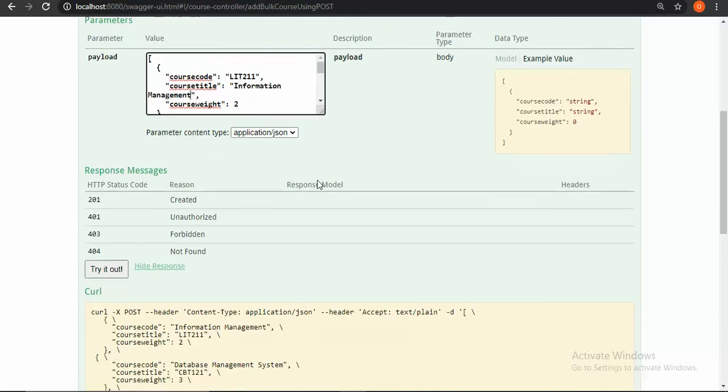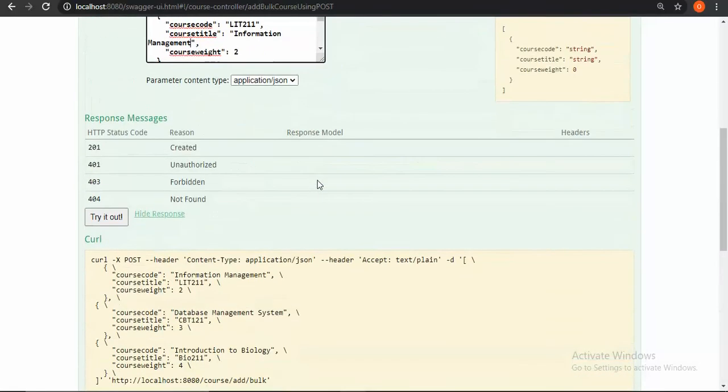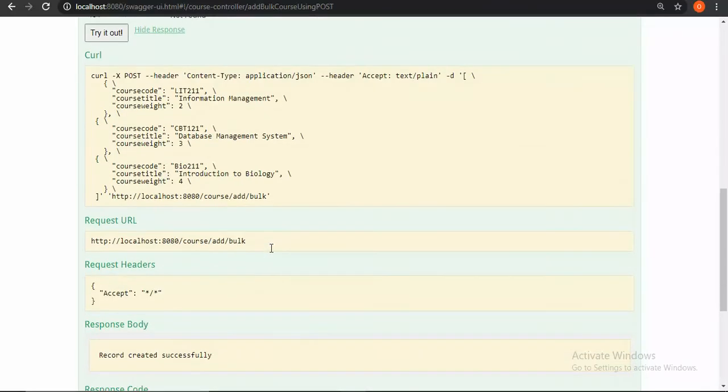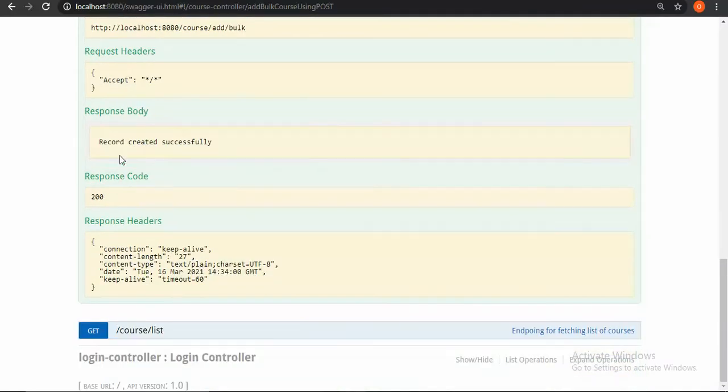So we may now decide to try it again. You don't need to reload. Don't remove this. Can you see it now? That record is in the test response body. Can you see the response code is 200? It is okay. It runs successfully. We can give it a custom code, but we are coming to that later.